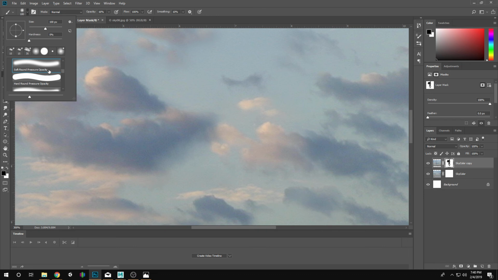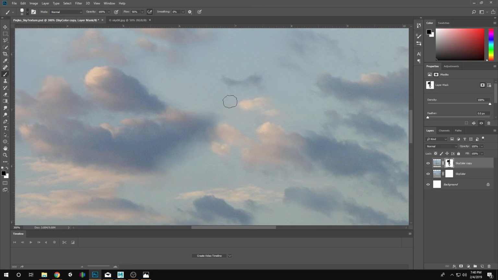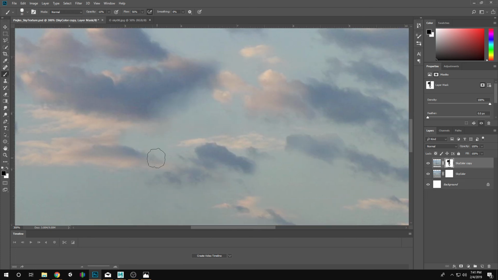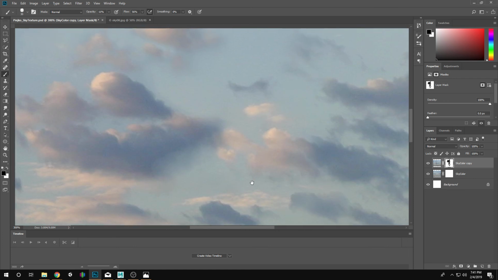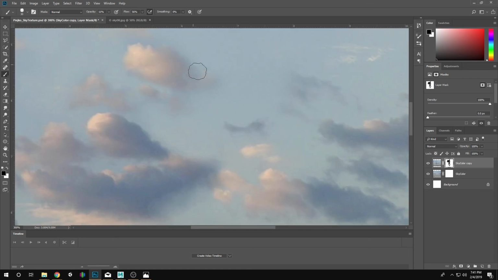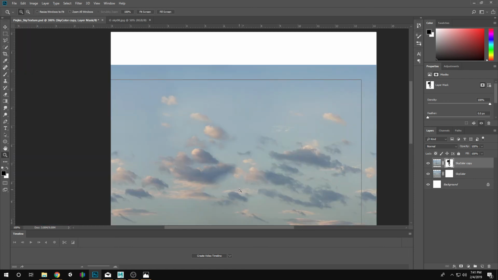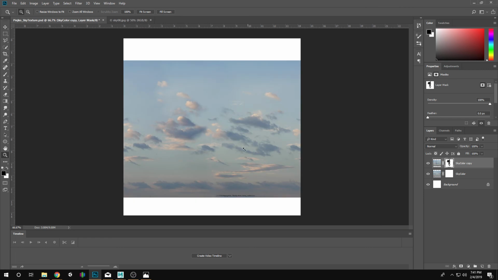So why is that really cool? I'm going to go back to that again to this one. This texture, again, drop that opacity before we start to paint, can kind of give me that illusion of it being sort of like a fluffy cloud. And that's kind of, you know, that's the whole point, right? We're painting clouds. So by using a textured brush on this, we're fixing some stuff. I think that's pretty good.